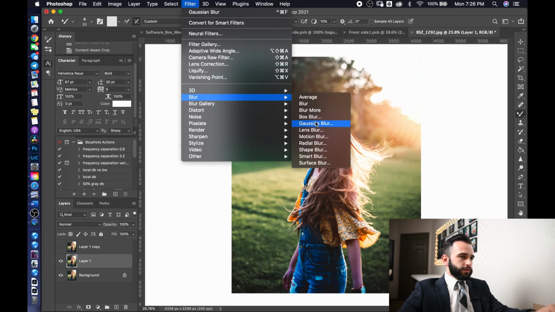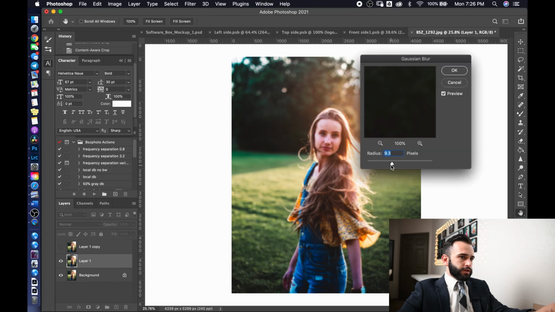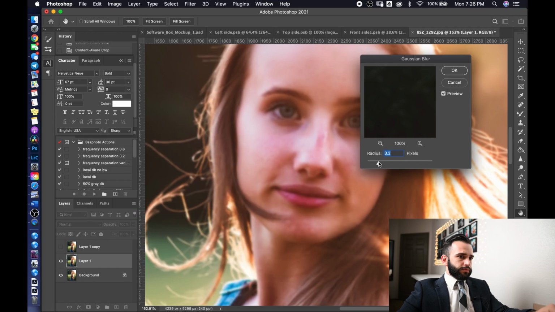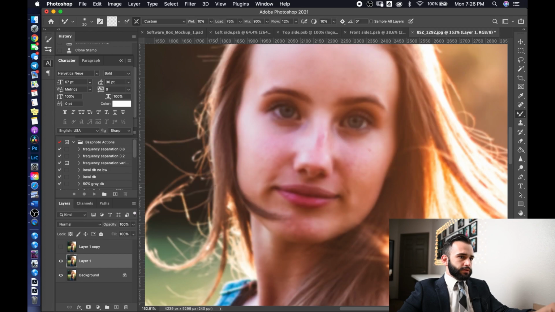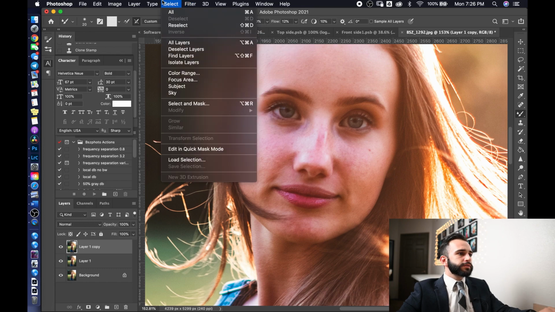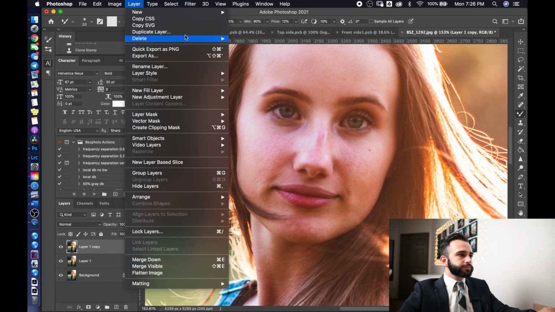Go to Blur, go to Gaussian Blur. And we're going to set it to 3.2. That's what I do on my 24 megapixel camera. I usually do 3.2.